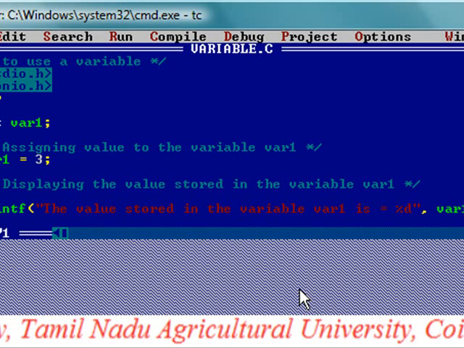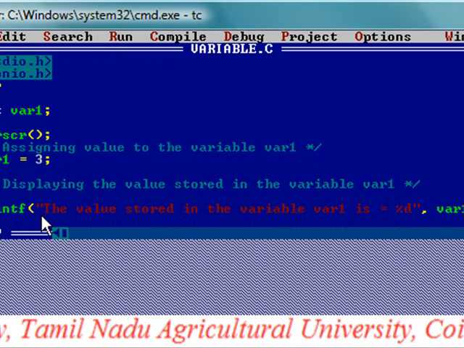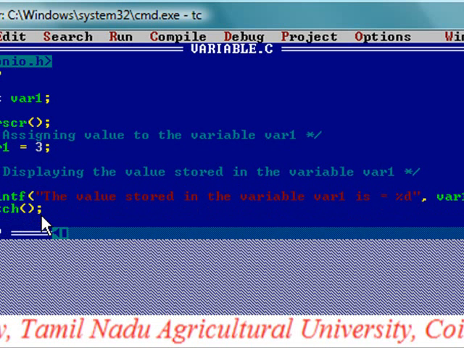And we have forgotten one thing, it is better to clear the screen before its first use. So let us clear the screen in the beginning of the program itself. So now I enter the clrscr function here and terminate it. At the end, I enter getch, in order to make the cursor wait for me to look at the output. Then close the main function. That is the end of the program, namely variable.c.